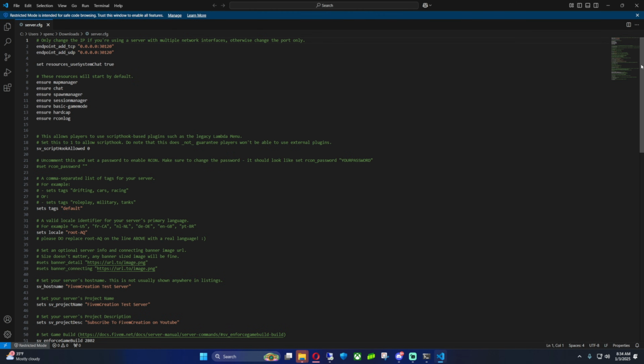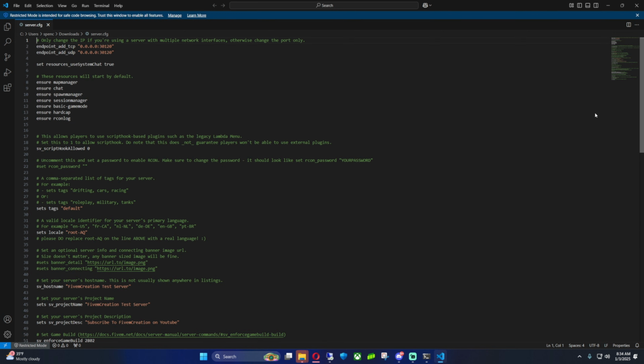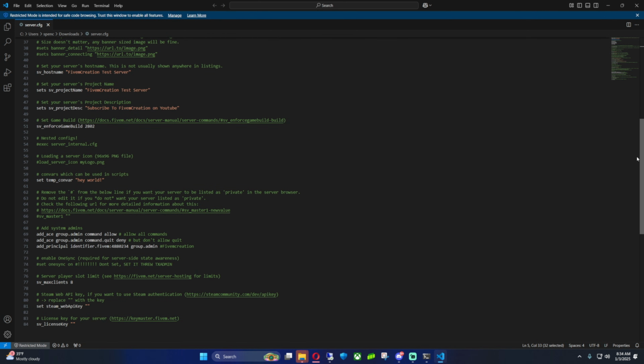This is an updated server CFG I did that allowed the vanilla, but I also set the resource system chat, and I also did the sv_enforceGameBuild, and turned the max clients to 8. Do not set your OneSync, because you'll be setting that through your txAdmin.